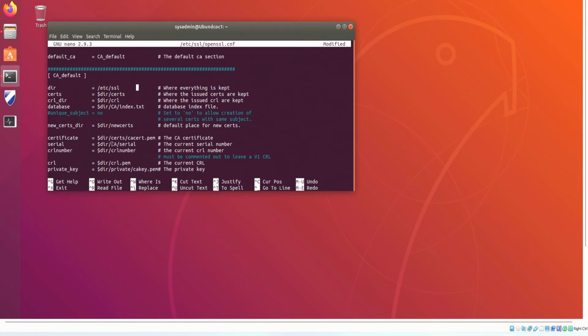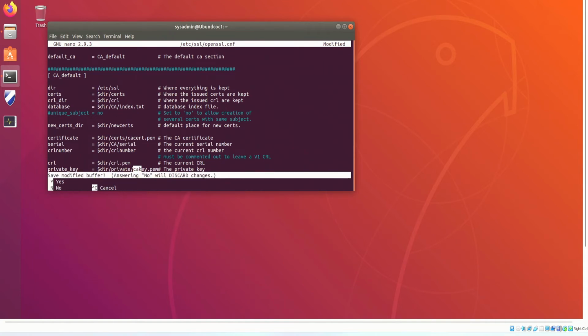For serial, we added ca/serial. And last but not least, for private key, we added /private/ca-key.pem. After the changes were made, we save with Control X, Y to accept the changes, and then press enter.